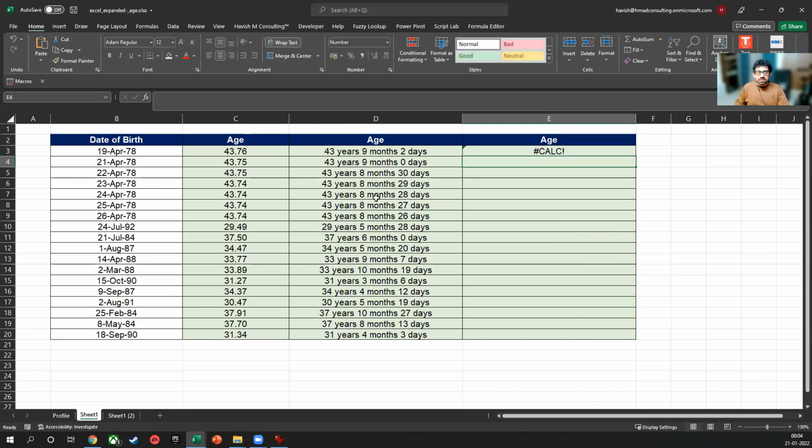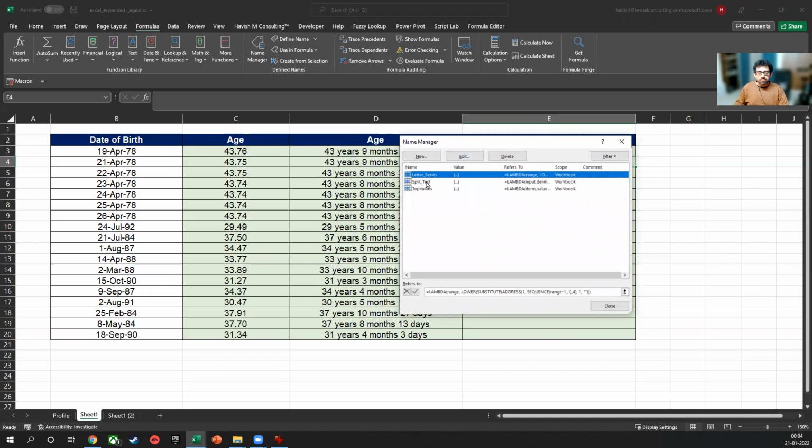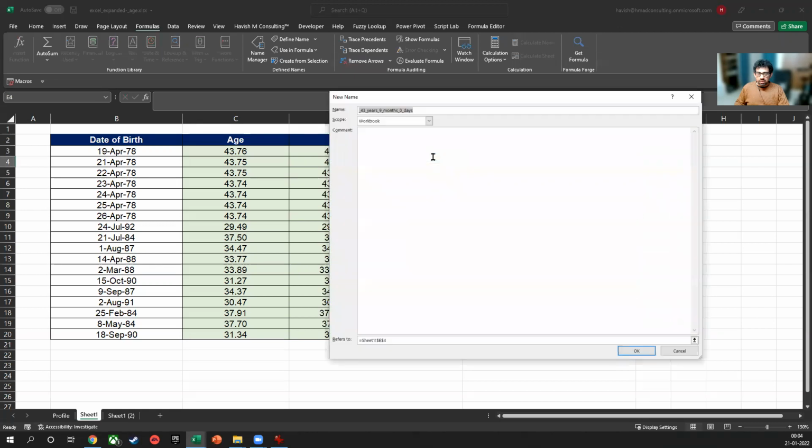So we will copy this, go to Formulas and Name Manager. Let us create a new name. We'll call this expanded age.